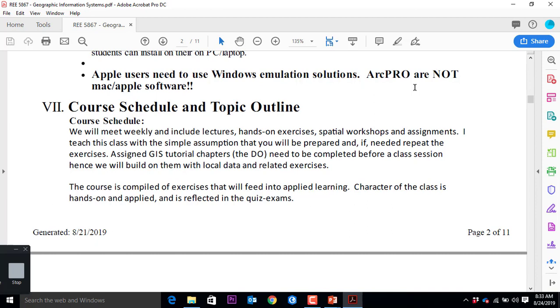To let you know, yes, ArcPro is Windows-based software. We've got to find a way for the Apple users here to get time on those computers. I hope the lab hours here in this classroom are helpful. You can install it on any PC among your friends. Your account is coming from the cloud.